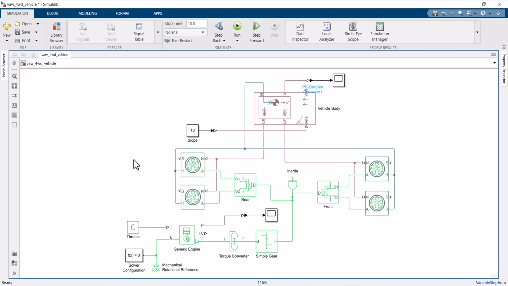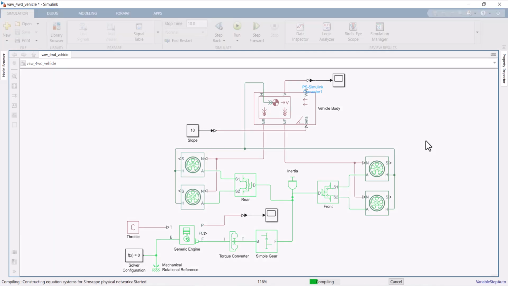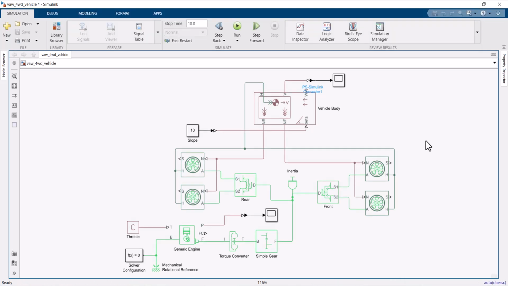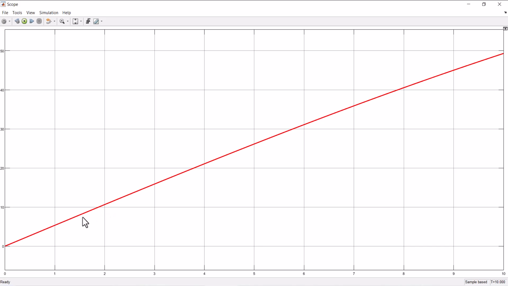Now if you run the system, this will act as a four-wheel vehicle development using MATLAB Simulink, which will give you velocity as output, and I measured the power consumption of engine also. Run it. It will be done. If you look at this, the velocity of vehicle is getting varied from 0 up to around 50 km per hour with respect to the simulation time. The simulation time you used is only 10 seconds. So it is giving you the velocity.